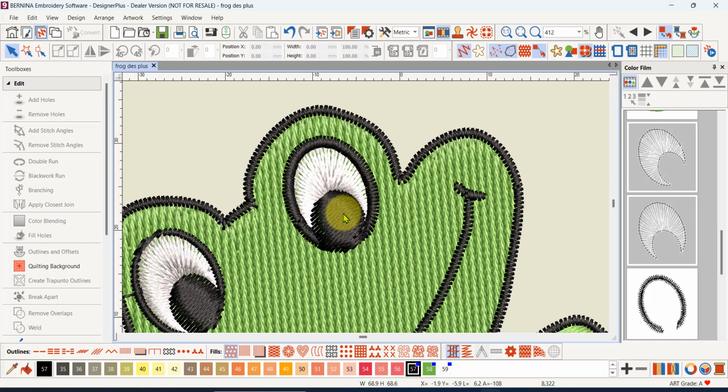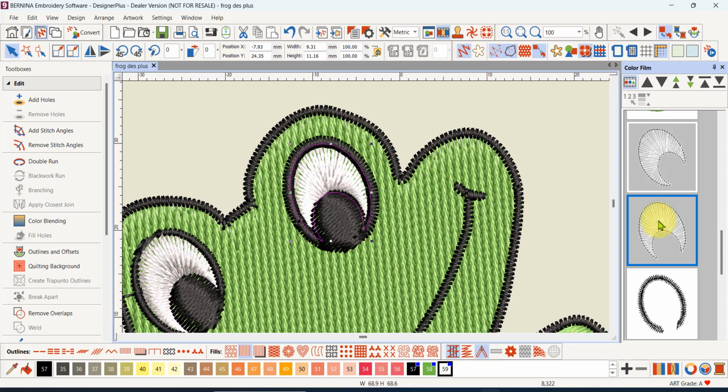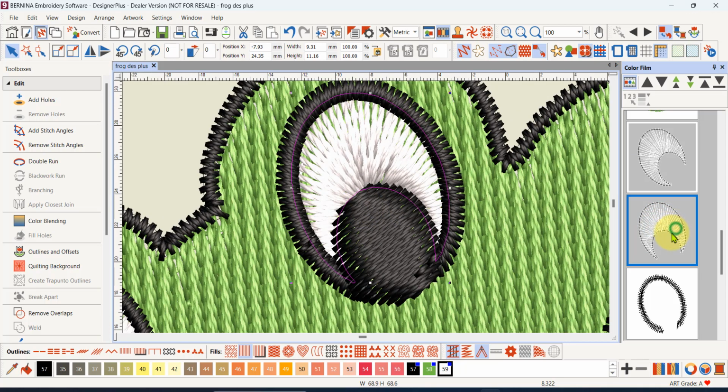So what I'm going to do is just use the whites of the eyes to start with. So I'll select the right white, that one. Okay. And you can see here that if I select that again, the black stitching doesn't really even come out far enough anyway. We'll have to tweak that in a moment because this is right on the edge of the white object here. But let's just go to our remove overlaps.